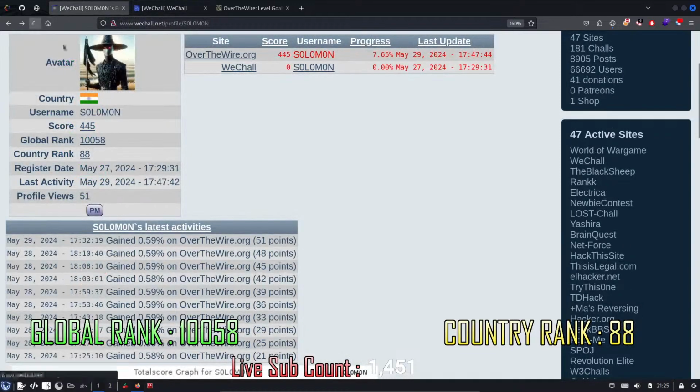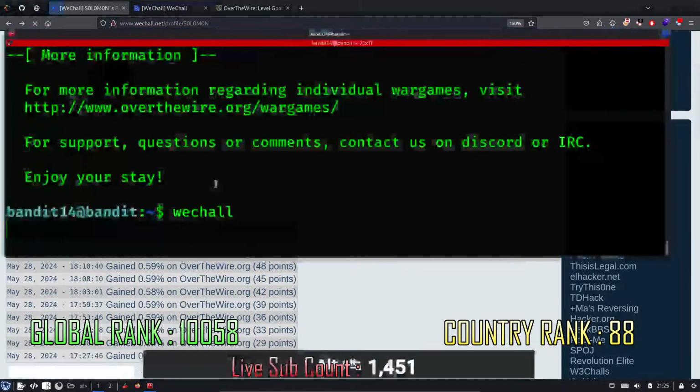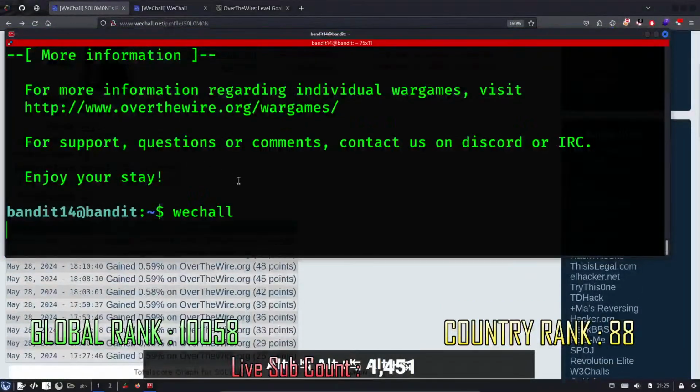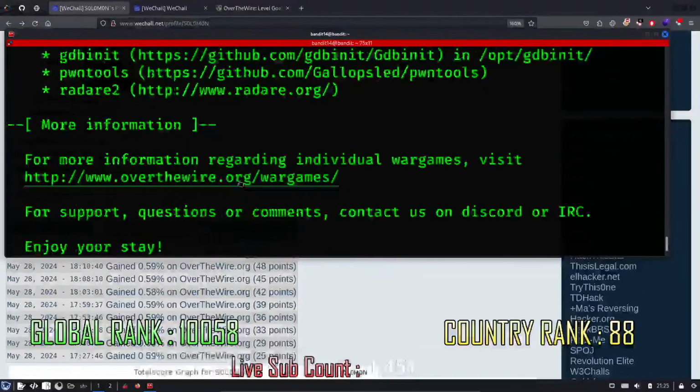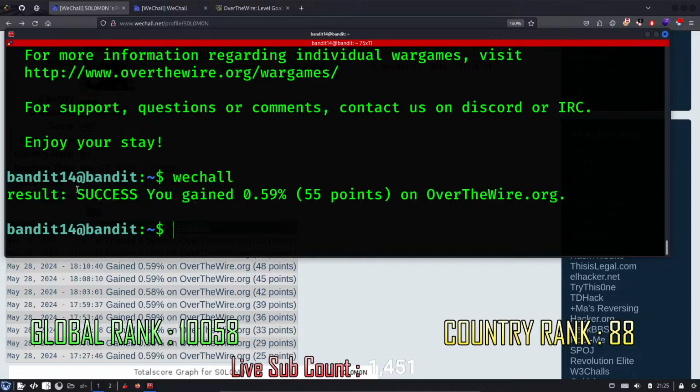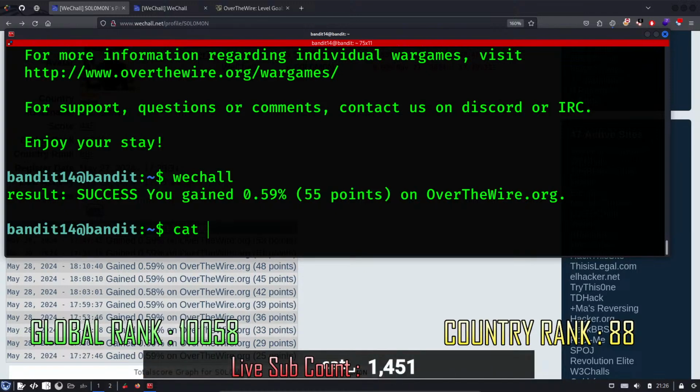Pretty cool, right? You learn two things at the same time: how to download the file using SSH, and how to use an SSH private key to log in. And once you log in, you can get the flag from slash etc slash bandit underscore pass bandit 14.